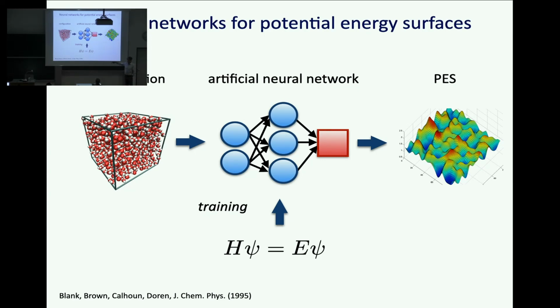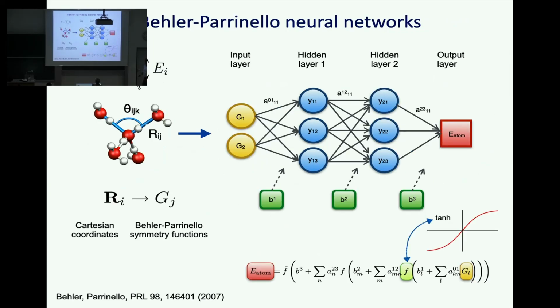And interestingly, the first attempts to do something like that were in surface science. People were looking at small molecules on surfaces, concentrating only on few degrees of freedom, working with Cartesian coordinates. And that was a problem. That's the reason why these early attempts did not scale up to larger systems.